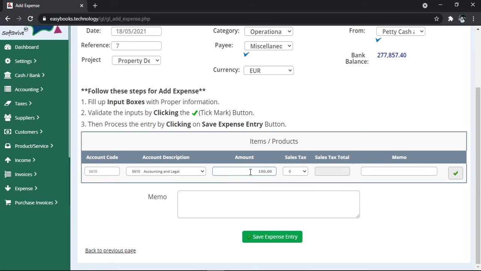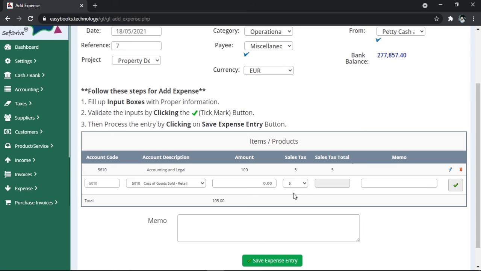Process amount here, for example 100 euros. Thus insert the amount before tax, as the tax you will process separately. Now define here tax by percentage. Note if you are not subject to sales tax, you would process the entire amount including tax when processing the expense items, and the tax input would be left blank. Put a memo text if required. Then click this green tick to confirm the transaction.